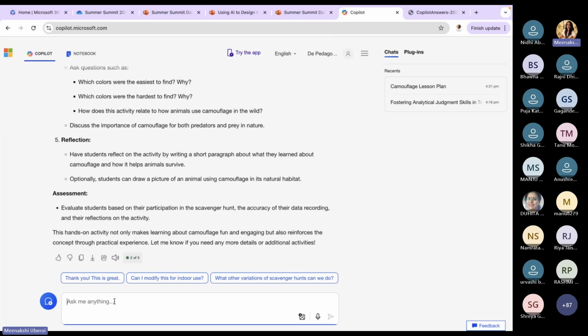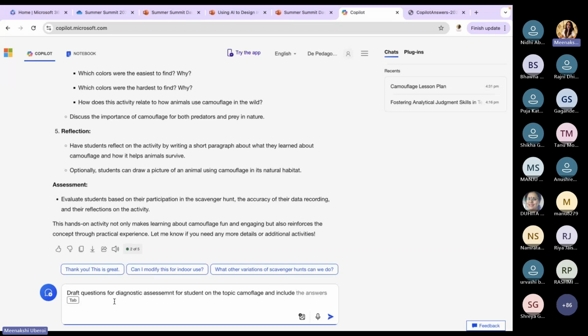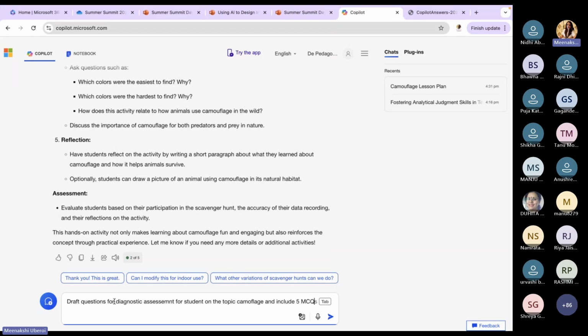Yeah. Now, going to the worksheet, I'm going to say draft questions for diagnostic assessment for students on the topic camouflage and include 5 MCQs with correct answers.